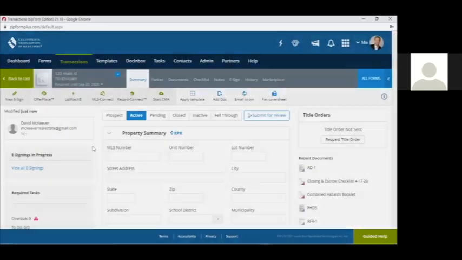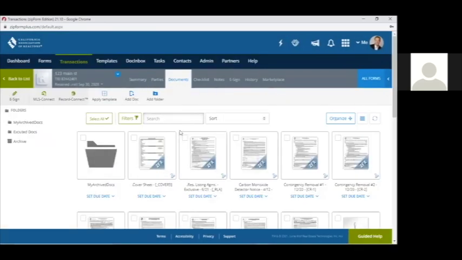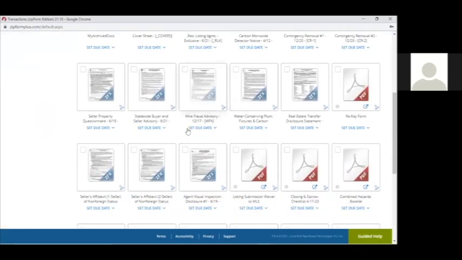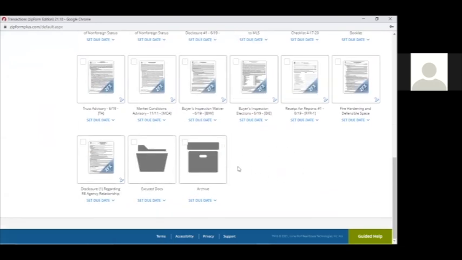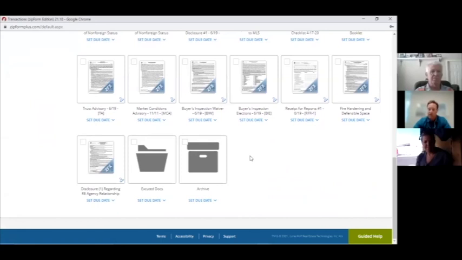When you forward it to the email address, whatever attachments are in that email, it will automatically create a new folder for you called inbox, and then automatically upload those documents into the folder called inbox. So you're no longer having to download and then re-upload them to ZipForms. You can just send them right in there automatically.